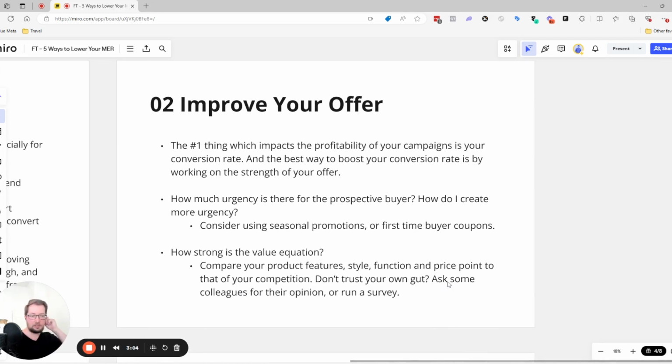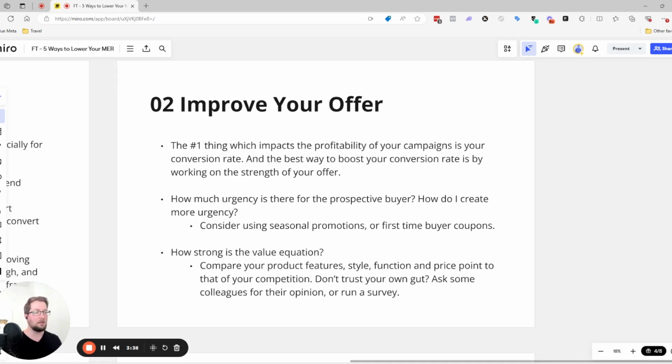And then number 2 is improving your offer. This can actually be done really quickly. It can be done by creating seasonal urgency for buyers. So think about, what time of the year is it? Is it, for example, the spring or beginning of summer? Are people looking for new pieces of apparel or footwear because they're transitioning from one season into the next? This is an opportunity to create urgency without having to discount. But if you want to use a discount, of course, you can do that as well.